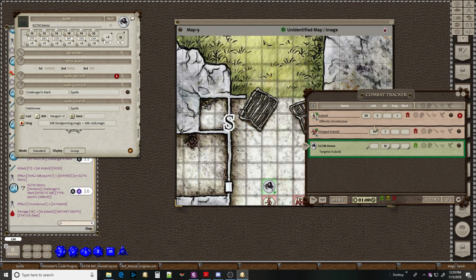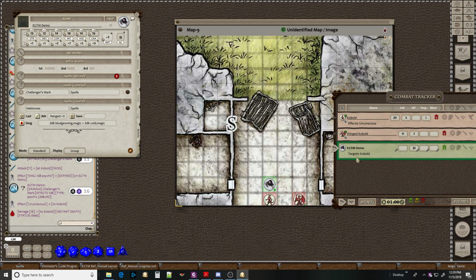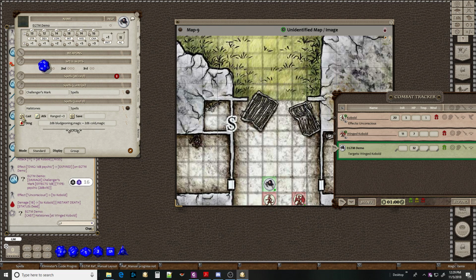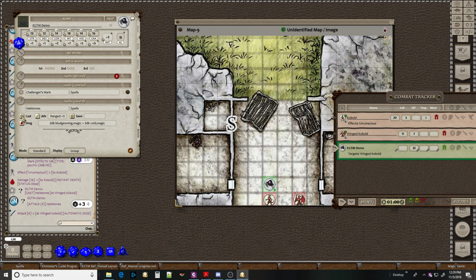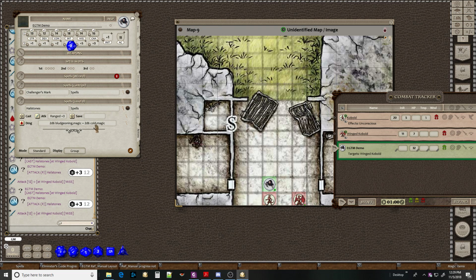And then the player needs to untarget the dead kobold, target the new winged kobold, and make a ranged attack. Oh, jeez, I swear my rolls are usually better than this. Once again. Anyways, assuming that it hit, all the math is done for the player.